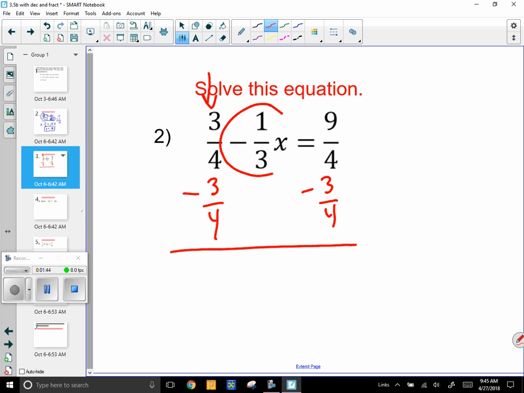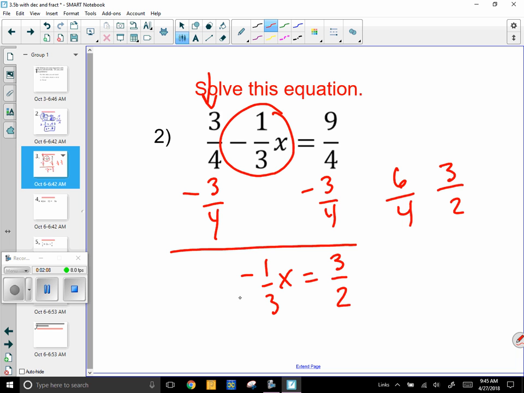We come down with this negative 1/3 x equals, we're going to subtract these. I'm going to write that right here, but then I'm going to reduce it. 6/4 is also known as 3/2. I'm going to leave it 3/2. I'm not going to change it to 1.5 because I can kind of see what's coming here. I need to deal with fractions, so I'm going to leave this improper for now.